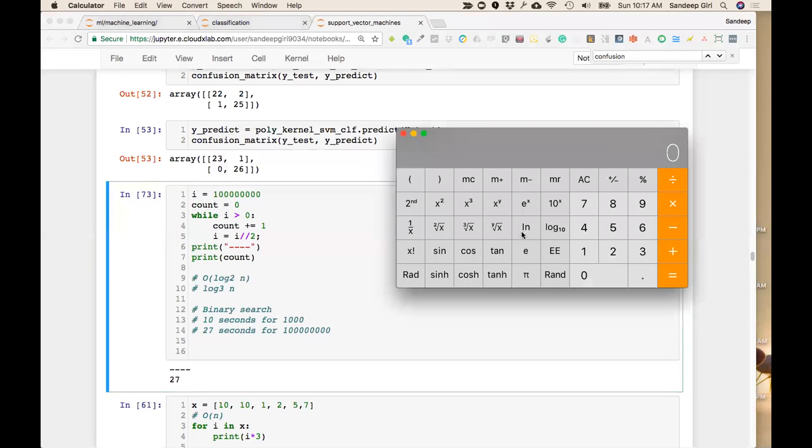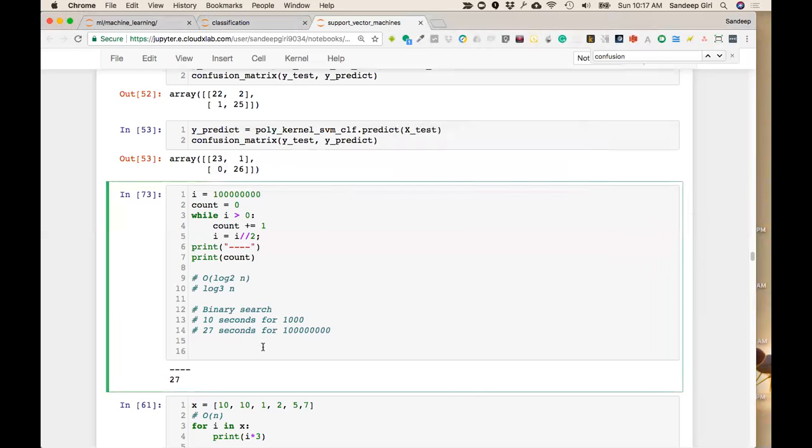Does it have log base 2? It doesn't have log base 2. So here we're talking about log base 2. This is how it is going to be.